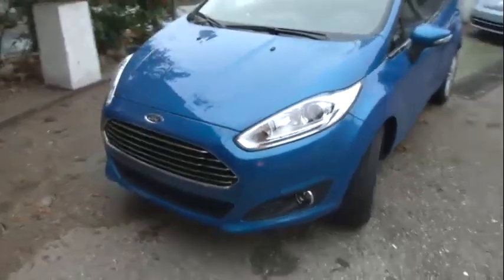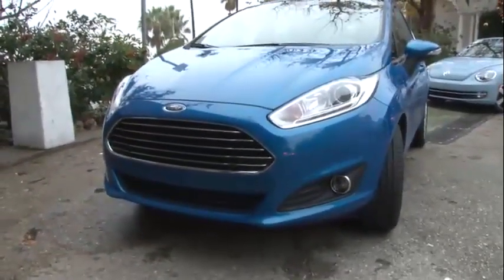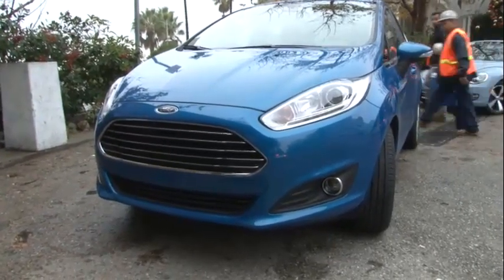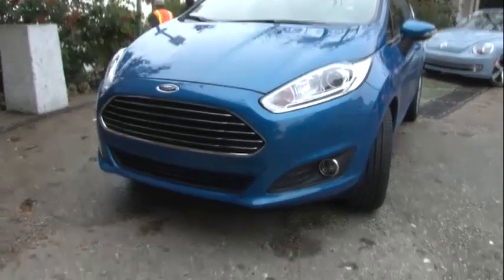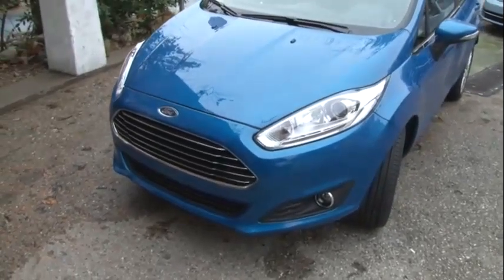Does this car have the new nose on it? Absolutely. So, let's take a look. It's kind of the Fusion nose. So clearly this is going to be the new look of Ford passenger cars. It is. This is definitely adopting the new Ford DNA. We've got the new sculpted hood with the character lines, the recessed Ford oval into the sheet metal, obviously the chrome grille that looks so nice and has been very well received on the Fusion.